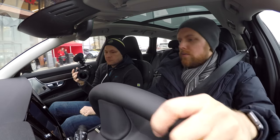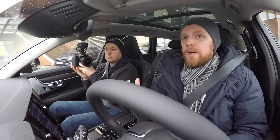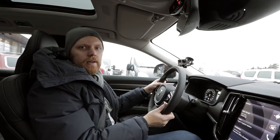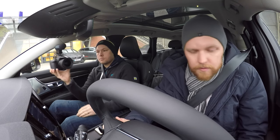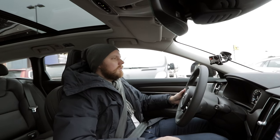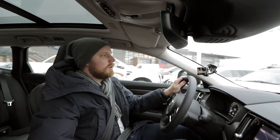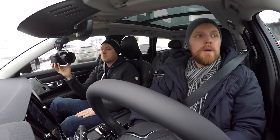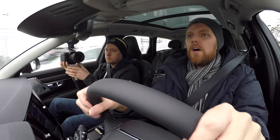Right. So always the first thing that comes to mind for me, having an XC70, is that the servo is super light. You can steer with one finger, which is really nice, because on my XC70 it's kind of hard. It's very heavy to steer in comparison. Some of the cars change how heavy the servo is depending on your speed when you're driving. Yeah, but here we go. Oh, seat heater!